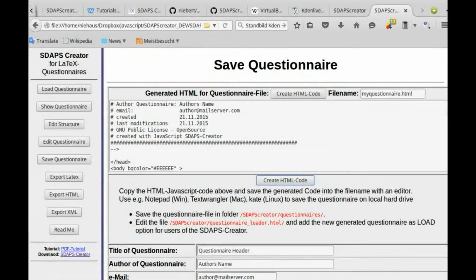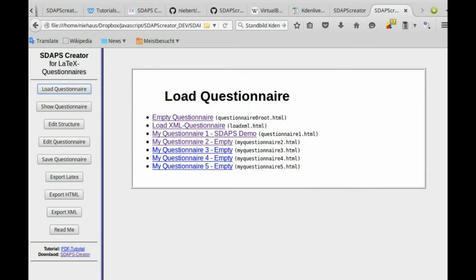And if we go back to that questionnaire loader, then you see the name for the questionnaire is altered, and you can add more predefined questionnaires for loading and altering the questionnaire. And that's it so far for changing and saving predefined questionnaires you want to keep for further use.